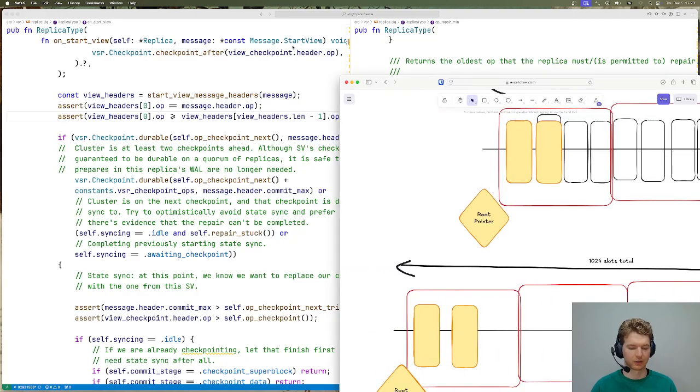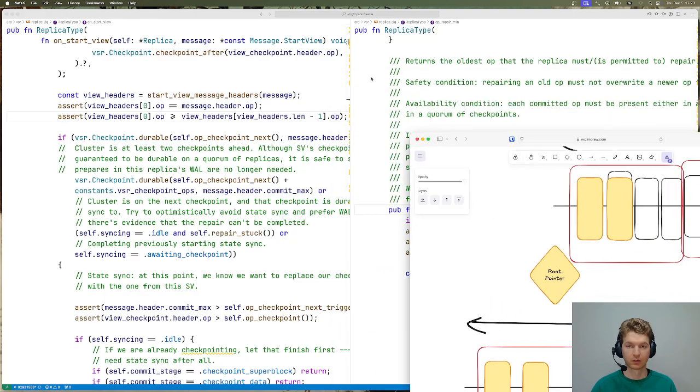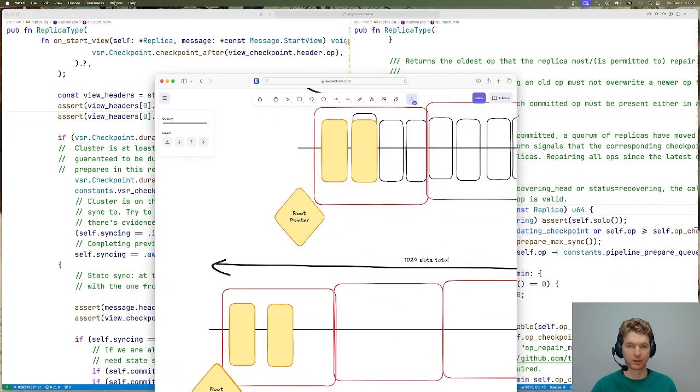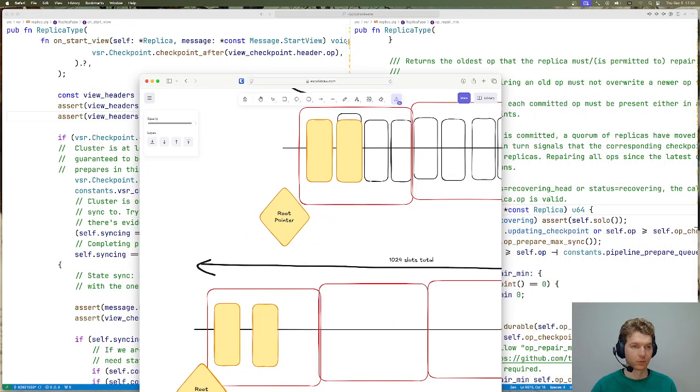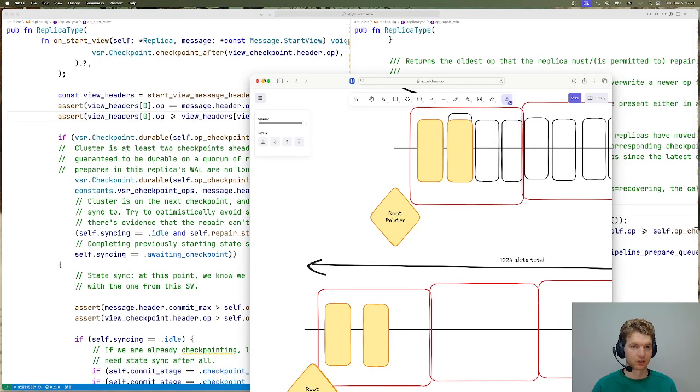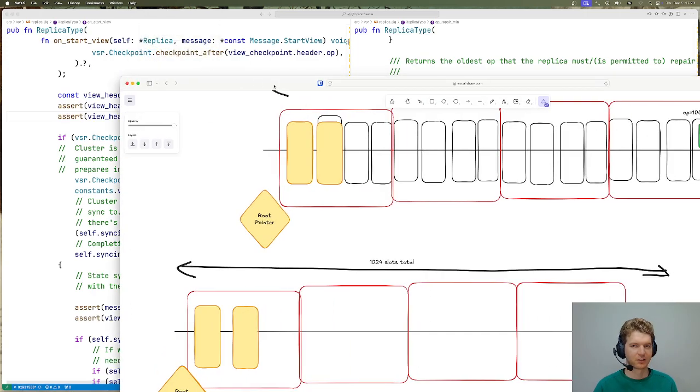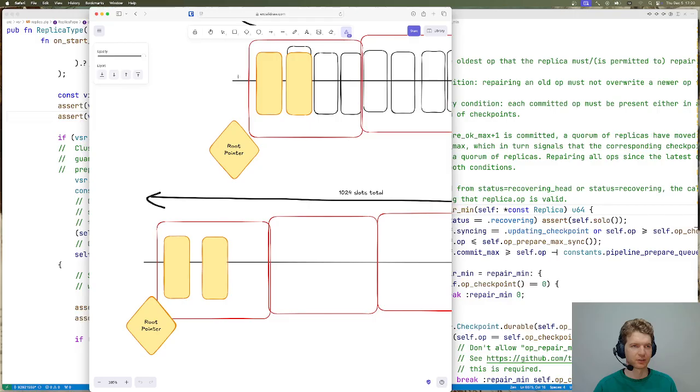Okay, let me. What is happening here? Why does my drag and drop behave so weirdly? Okay, I mean, even macOS is broken these days. This is ridiculous.